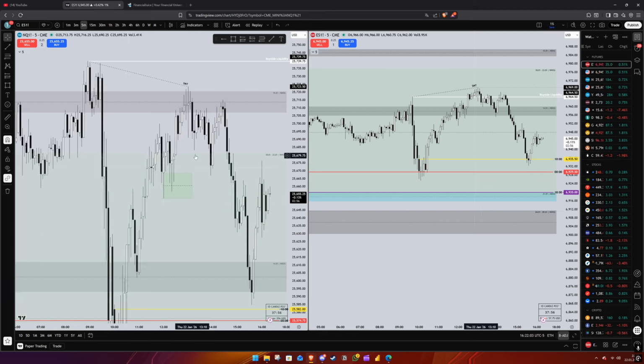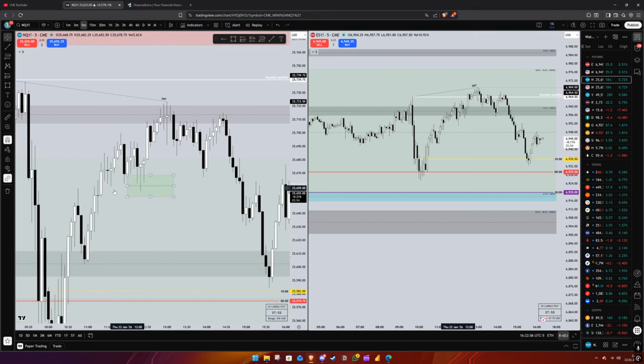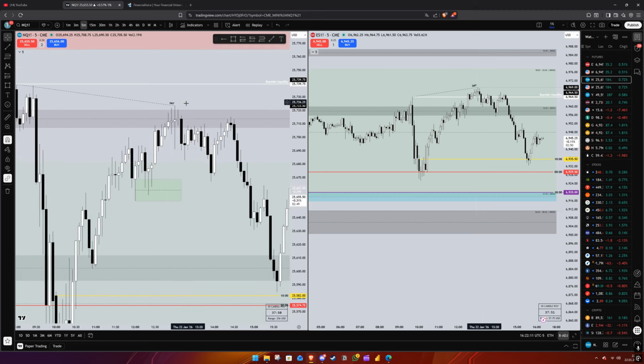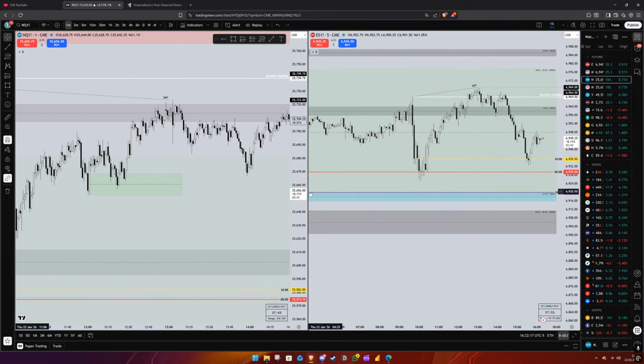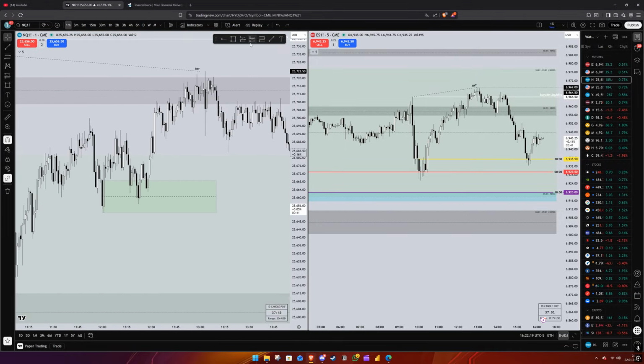People are going to argue and say, oh, you long in premium. Yes, I did. I was expecting a continuation up to this high, pretty much the same way we played yesterday, right? Where you could long in premium of the range and expect price to just resweep highs. In this case, we had this range too to validate it. I mean, pretty much everything overlapped right here.